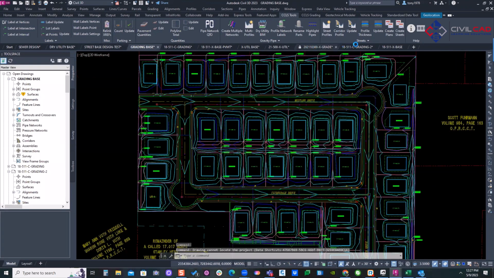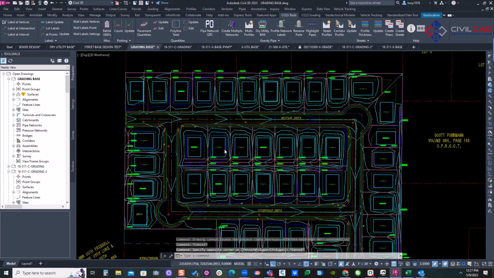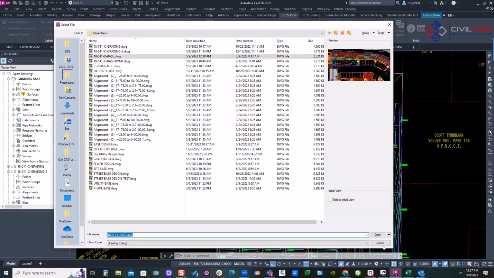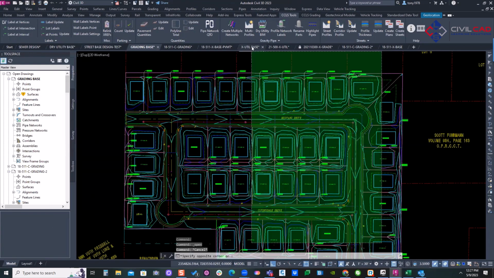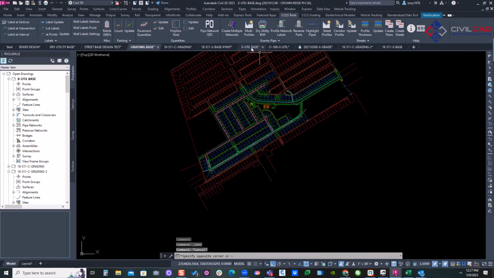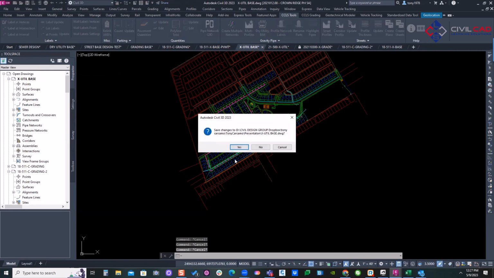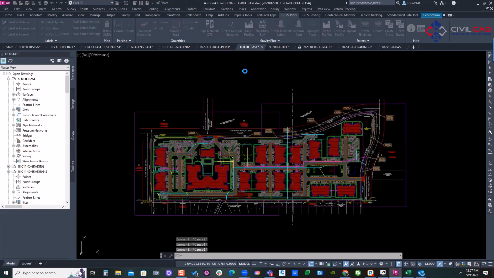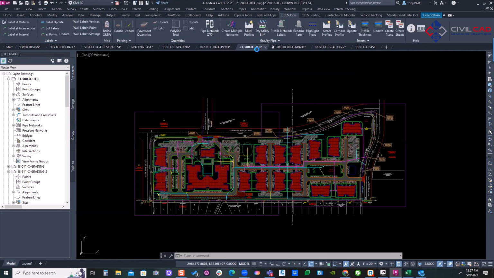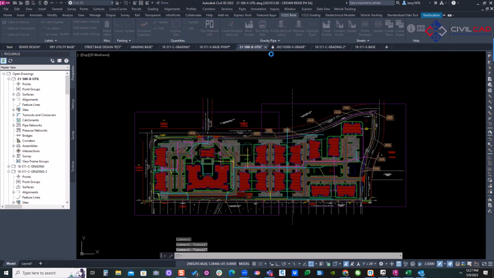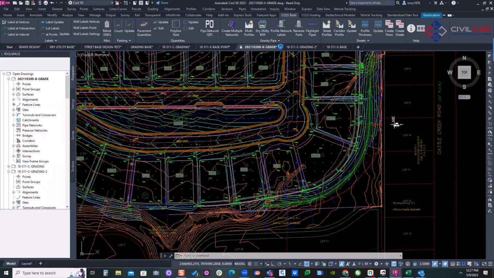Grading. Okay. Let me open up a drawing that already has pipe networks in it. I may have way too many drawings open. I'm going to close some of these drawings. Any more questions about any of the apps we've shown so far? I'm going to go back to that street app real quick, the new one we created. Let me just see if that was a glitch, that it wasn't attached in the profile sheet. It attached the base drawing, like the regular base drawing.